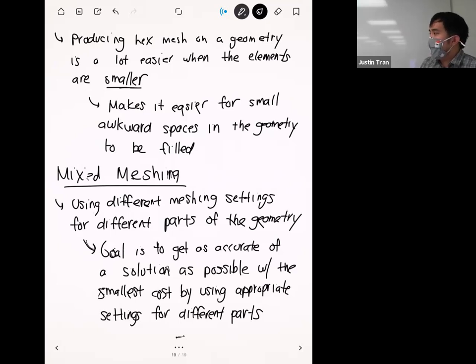That's an important consideration for your projects as well, right? As you're starting your projects, think about where the areas in this geometry are, based on the loading that I'm going to apply, where I expect the most interesting behavior to happen, and then let me pack as many elements as I can in those areas, while trying to lessen the costs in other areas.